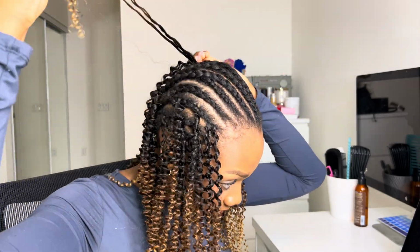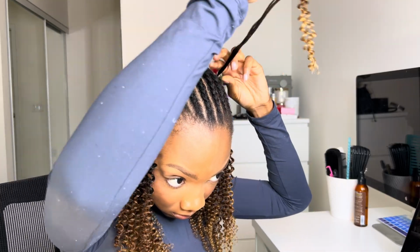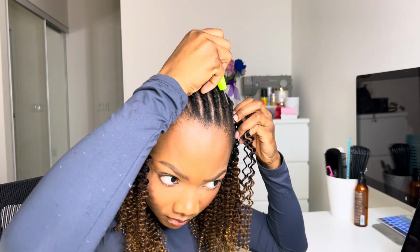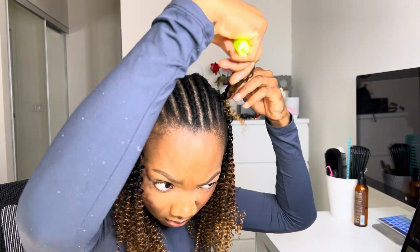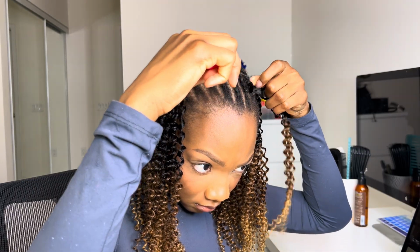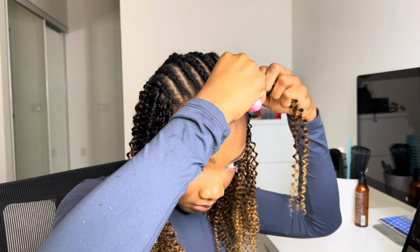This portion is just me inserting the crochet hair. This process took me about 3 hours because again, the hair is very small. It was kind of time consuming, but I was just watching a show as I was doing this. So in 3 hours, I was done. And then I will also include the 30 minutes I used to comb my hair. So this style is definitely achievable in 3.5 hours.